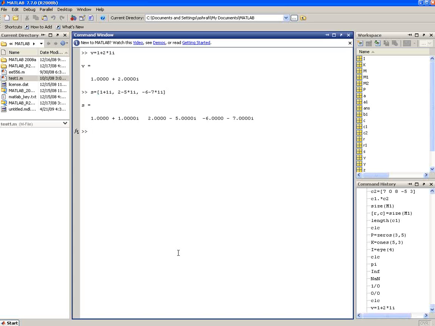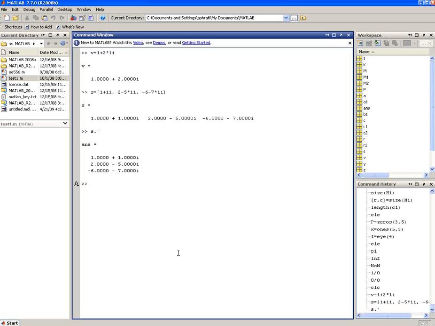Now this is a complex valued vector, obviously. Now if you want to transpose this matrix or vector, you have to use dot apostrophe, as I mentioned earlier. This is a transpose.